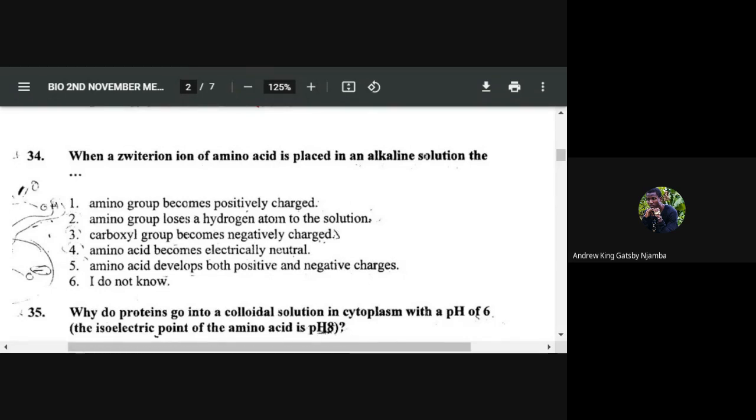I think we also did this when we were doing acid-base equilibrium, where we said it will act like a buffer because of that amphion or dipolar nature of the amino acid. So basically what I'm trying to say is, initially an amino acid is at pH 7. And then if you put the amino acid in a medium that contains a lot of hydrogen, I want you to follow me on this one, that medium is called an acidic medium because it contains a lot of hydrogen. So when you put an amino acid in it, it will act like a buffer.